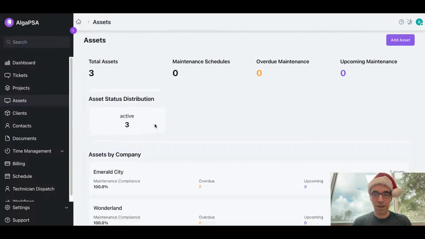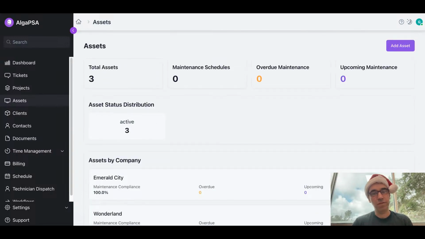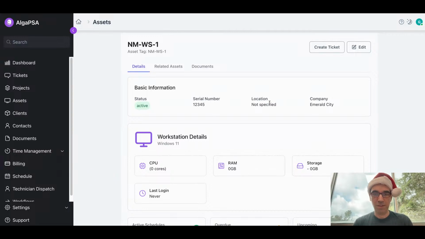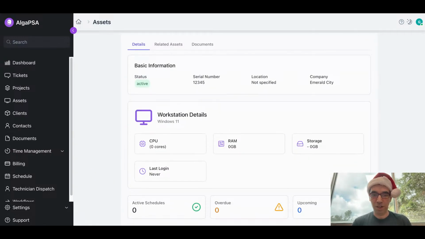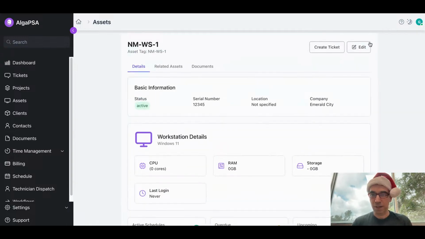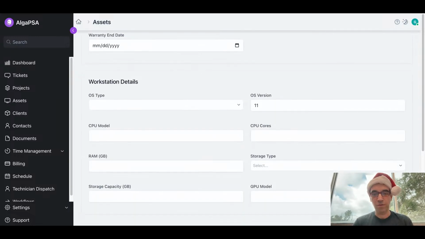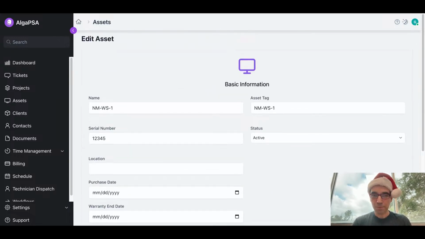So this is kind of the dashboard view of the assets. And I'll open up one of our example assets here. This is a workstation asset. So this is all the workstation details. Let me click edit here. And there's different types of details for the different types of assets.